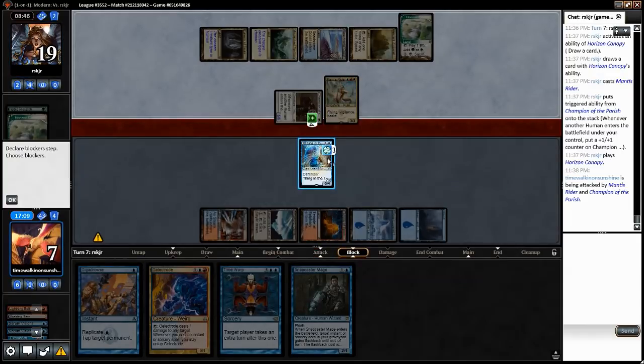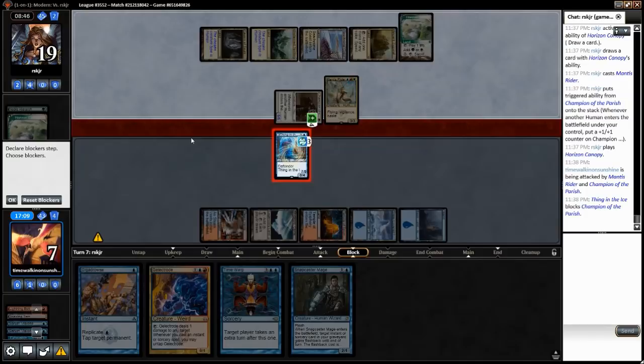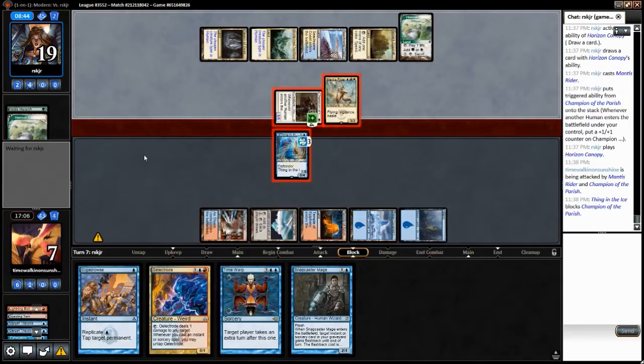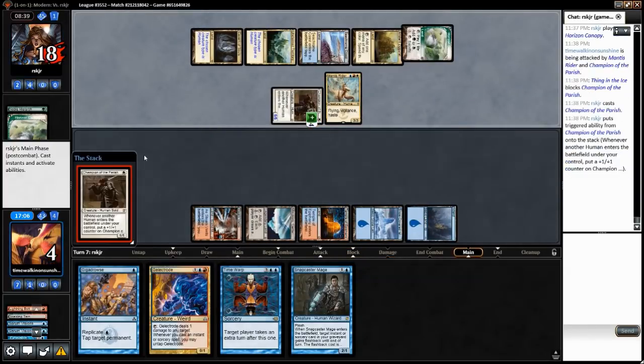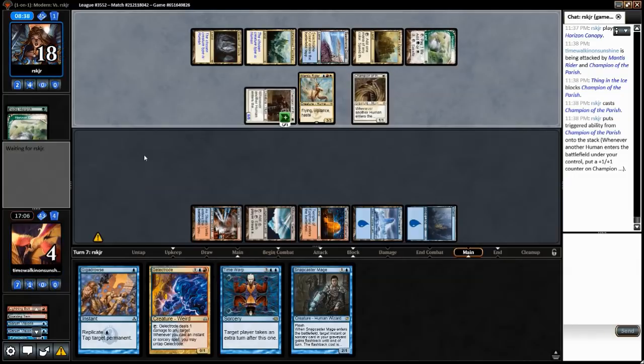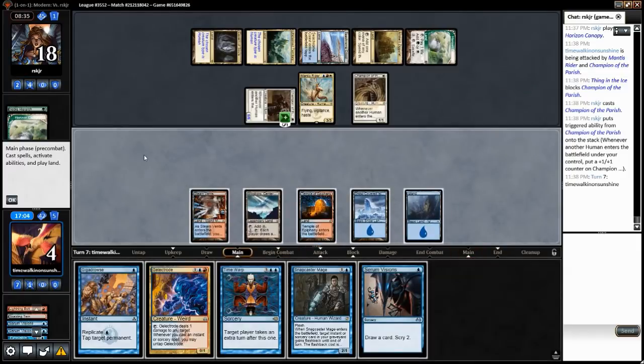All right, well, we are forced to chump here. Let's see, what can we draw? There's always the one of the two Miracle Temporal Masteries into Gelectrode. That would be cool, but still probably not good enough. It's also probably not good enough.